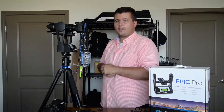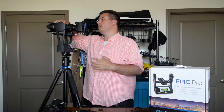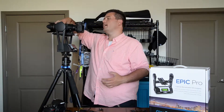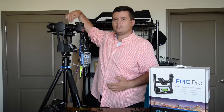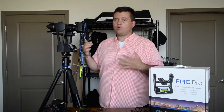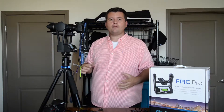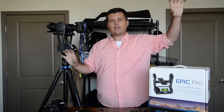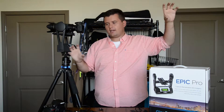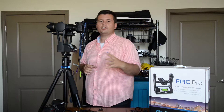After that's nice and tight, you're ready to start shooting. Now, the nodal point will change depending on your focal length. For example, this is a 70-200mm lens — if I'm at 85mm versus 200mm, that nodal point changes inside the lens. You're going to want to find it for each focal length you plan on shooting. You're going to be shooting probably hundreds of photos, and sometimes it can be 20 or 30 minutes from your first photo to your last. So if you don't have all your settings right and on manual, there could be a big difference between the first image and the last one, and when you mold them all together, it can look pretty bad.